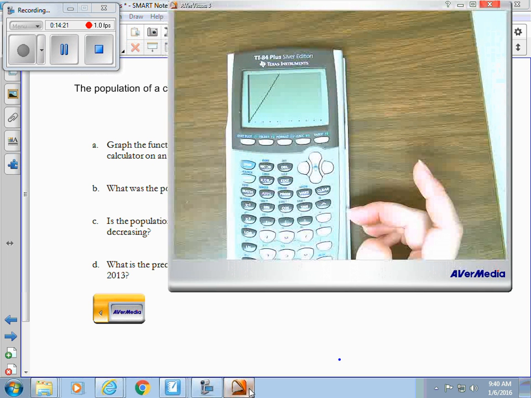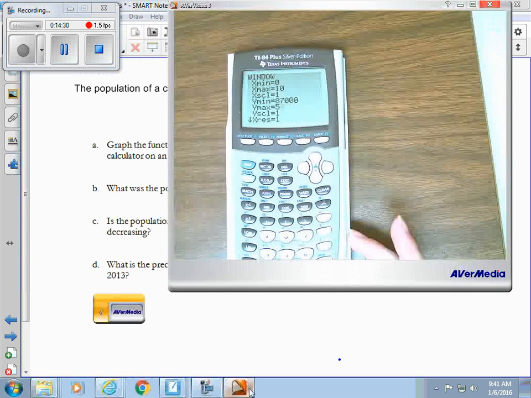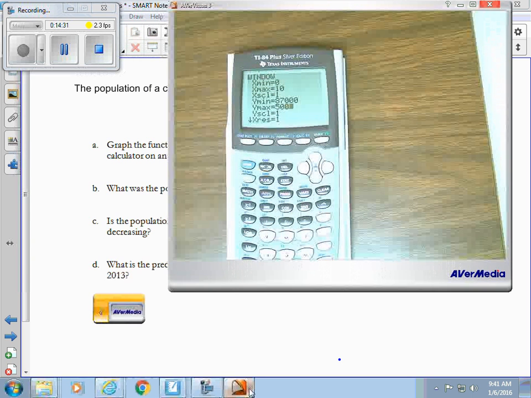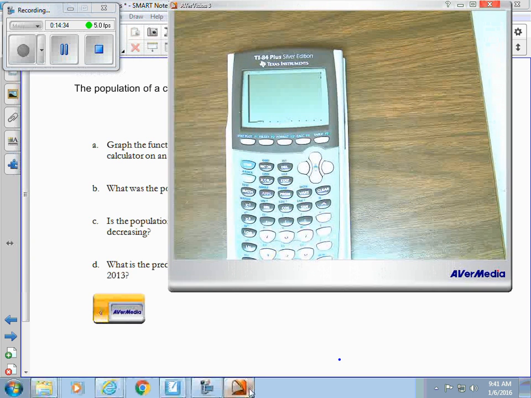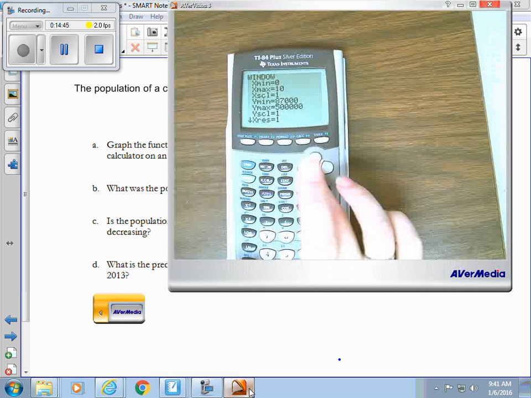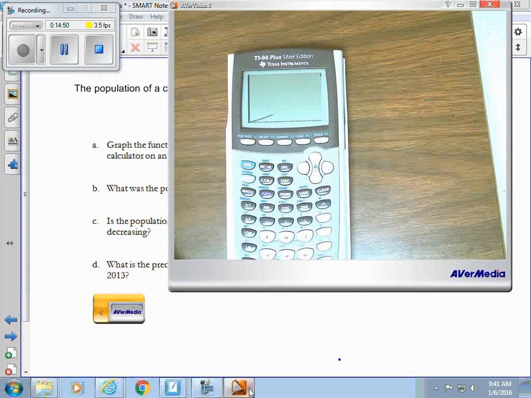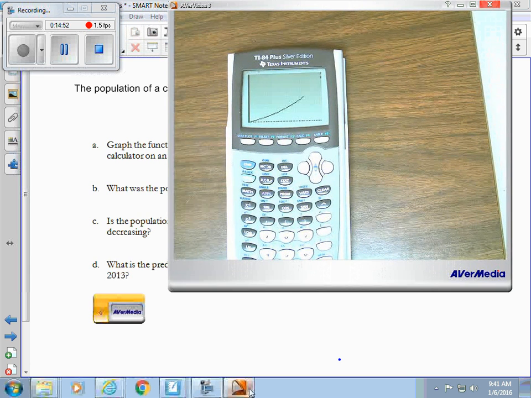Could it stand to get taller? So you might change your window to be 500,000. I don't know. Well, I guess kind of big there. Then it kind of looks like I could go out farther. So we could play with this all day long. We'll go read and see what other questions it asks. I went ahead and made my x's 50. That looks like a pretty good sketch, doesn't it? Pretty good exponential sketch there.